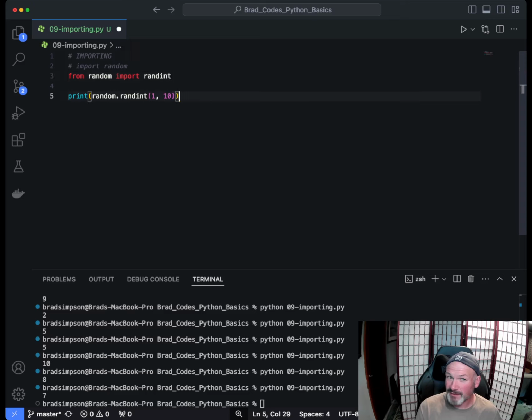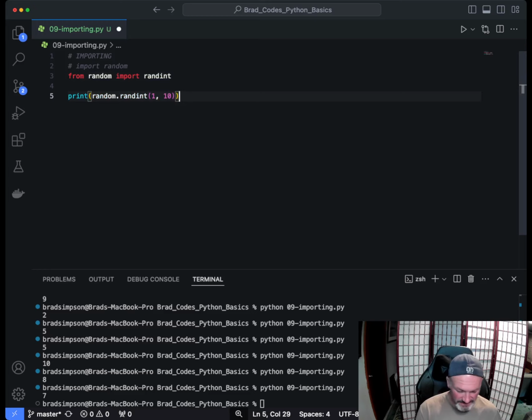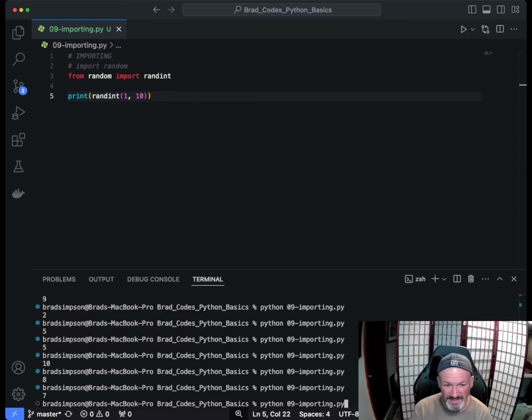So we're directly only importing that method, not the entire random module. The other thing it allows us to now do is directly call randint. We don't have to do random.randint because again, we're just importing the method, not the entire random class. We should see no change in our functionality here at all. Just again, a little bit cleaner syntax for sure.